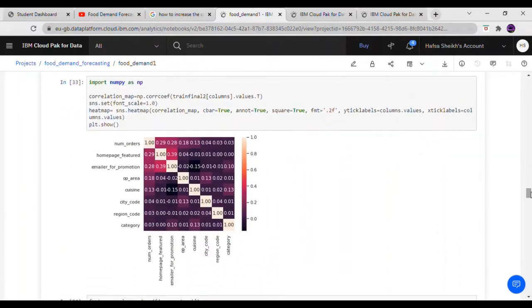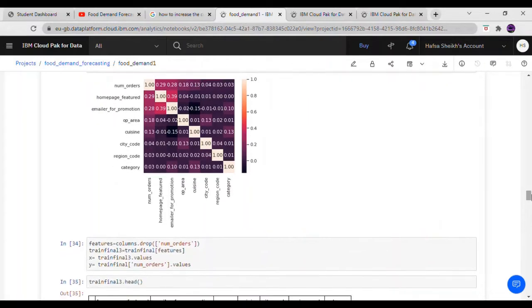A heat map is a data visualization technique in which data values are represented as colors, and these colors vary in intensity to give us an idea of how our data is varying and scattered in our domain.